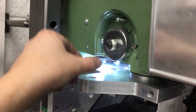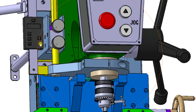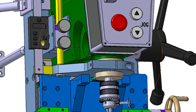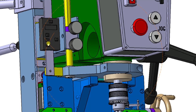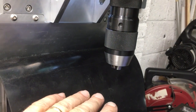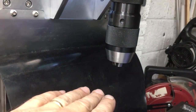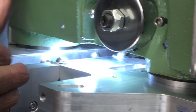So we're going to put a big bar in here, and that will run inside a kind of guide bush, and that bush will sit inside a housing that runs off a huge bracket that comes out of here, and there'll be 3 functions there. One is once I drop the quill to a certain location, if I'm trying to mark the top of a piece of work or want it to stay at that location, I'll be able to lock off a little thumb screw and hold this plate at just the height I need.